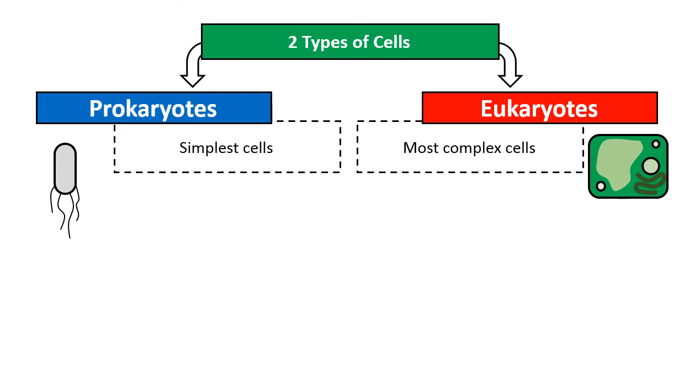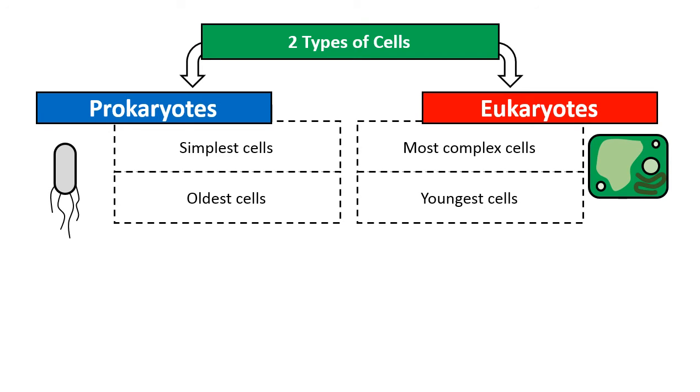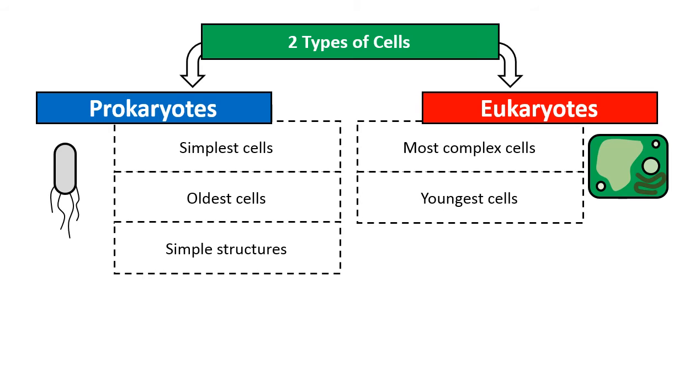Eukaryotes are way more complex, whereas the prokaryotes only have some DNA and a few simple structures surrounded by a cell wall. Eukaryotes have hundreds to thousands of specialized structures inside them. The prokaryotes are the oldest cells. They've been around on the planet for over 3 billion years, and they were around for a couple of billion years before the eukaryotes. So eukaryotes, things like plants and animals, you and me, our cells are a much younger type of cell, haven't been around as long.